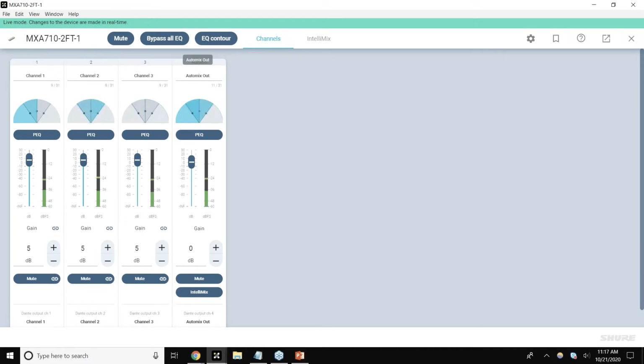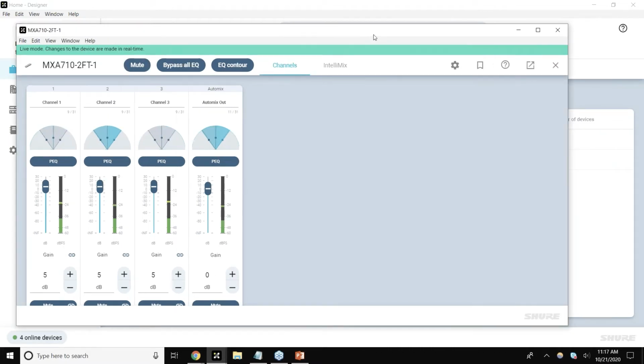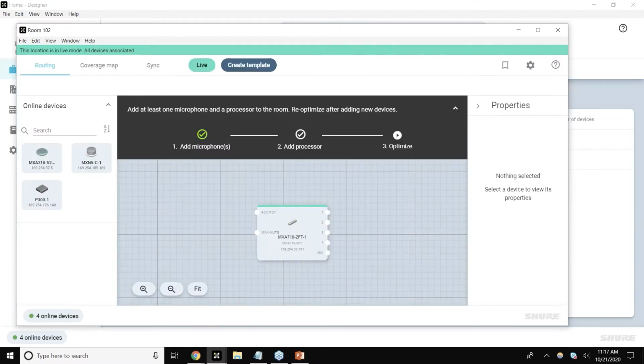And now the device windows are overlaying over the location. So if you saw that, it didn't pop open a new window. You can still pop open the window if you want to, for example, compare multiple devices in different windows. And there's this pop out button here to do that. Or you can just click the X and that will basically take you back to the location that you were just in.